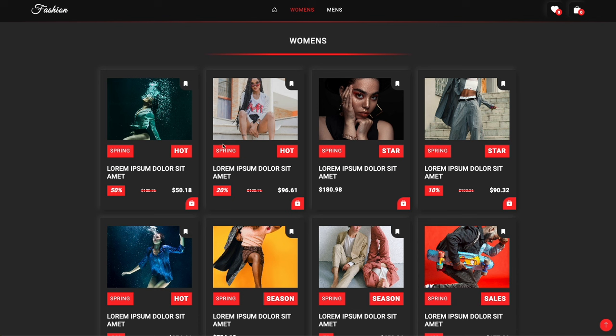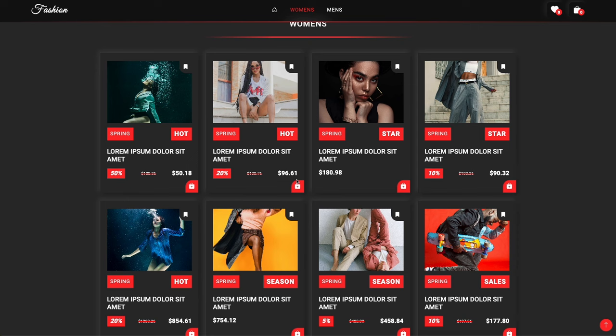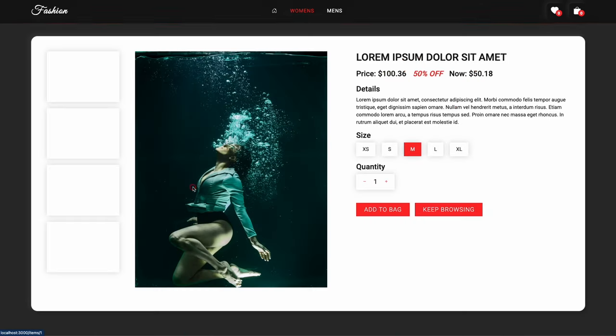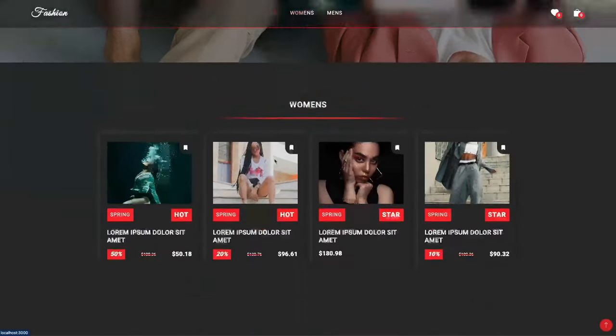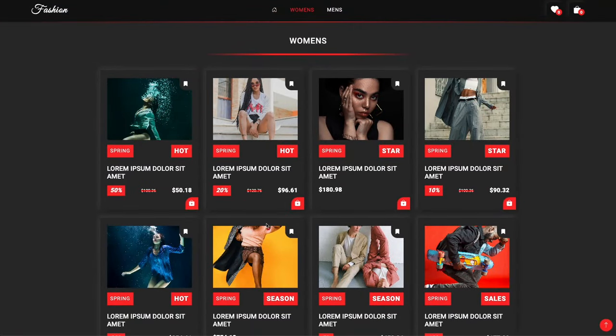For this project, for demonstration purposes, I only designed this type of card to illustrate the details of each item. And you can see on this card, it also contains the details of that fashion item, which shows if it's a spring item, a summer item, or a winter fashion item. If it's on sale, if it's a hot item, what's the price of it? If it's on discount, what's the original price? How much you save? Etc. Okay, so on each card, if you click on the shopping bag icon, it takes you to that add to bag page. All right, so back to the homepage, going to that section there.